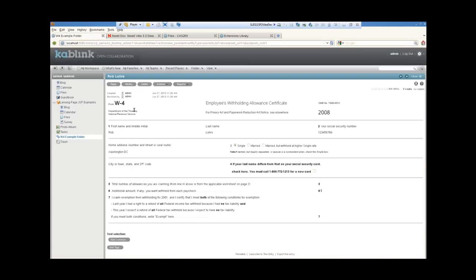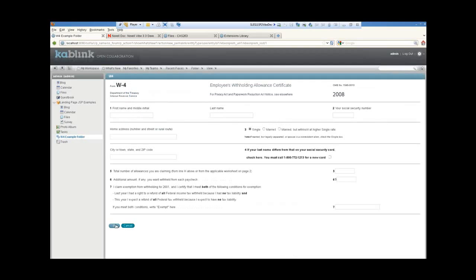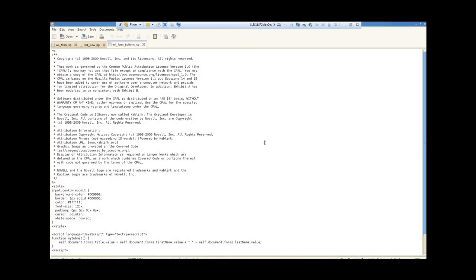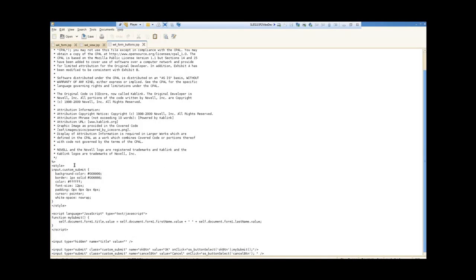Going back to our W4, the only piece left that I didn't really show yet is the buttons. So I mentioned the buttons here. Same thing. These buttons are W4_form_buttons.jsp. Again, very simple. In this case, we have our commenting here. We did not init anything because we're not actually pulling any beans into this file. So instead, we have our style statement here, an inline style that's indicating how we want it done.